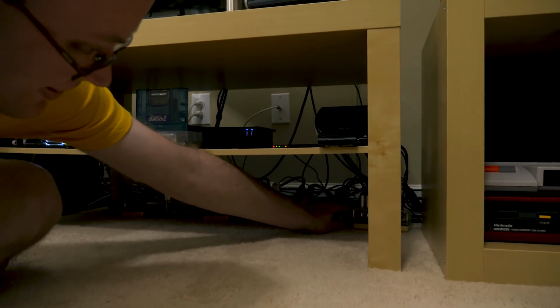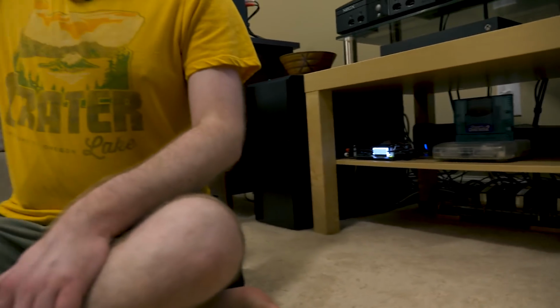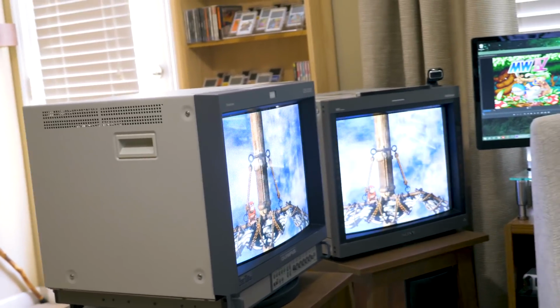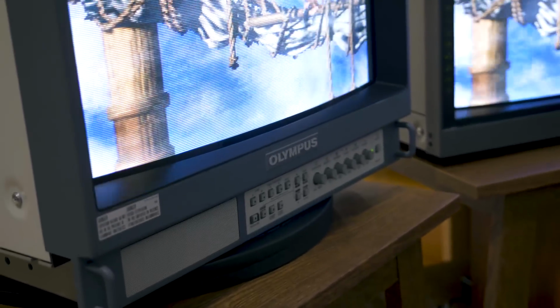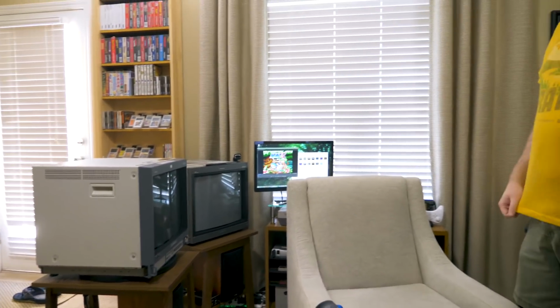When I did some revamping on my setup about a year ago, I got these cables right here. These run all the way from under here, from where the G-Comp is, to the PVM on the right-hand side, the 20L5, which then jumps over to the M2 MD. By the way, that's branded as Olympus, but it's the same tube as a Sony M2 model. I don't know how the business details worked out, but Olympus manufactured these, and the picture quality is identical, as far as I can tell, to a Sony M2, and they're manufactured 2 years more recently. So I really like it.